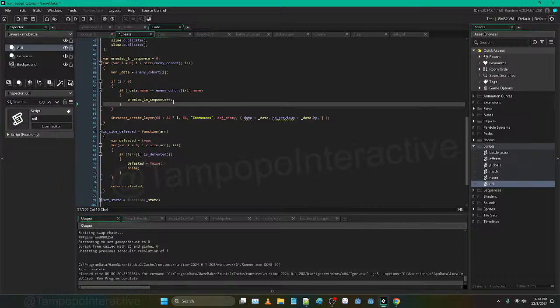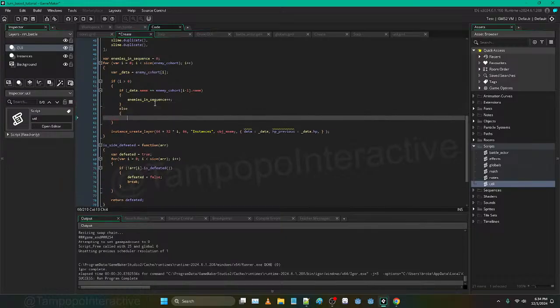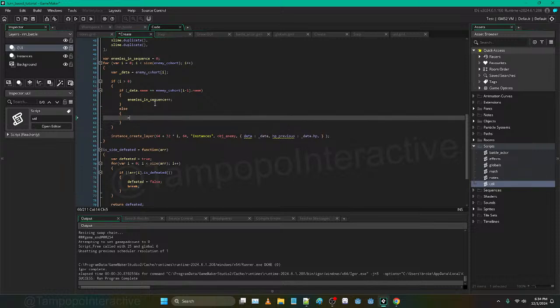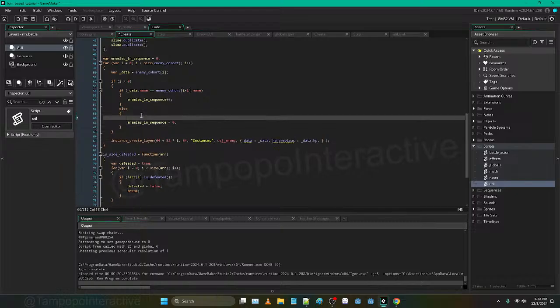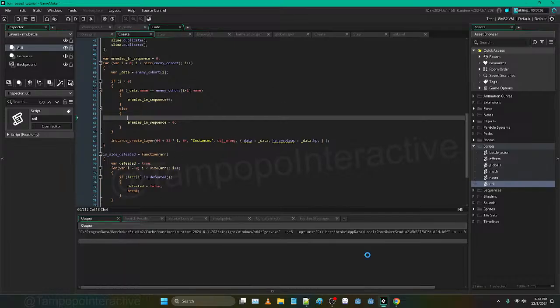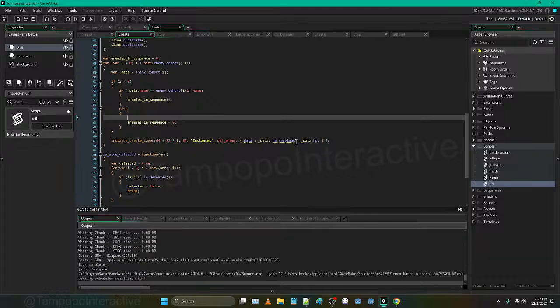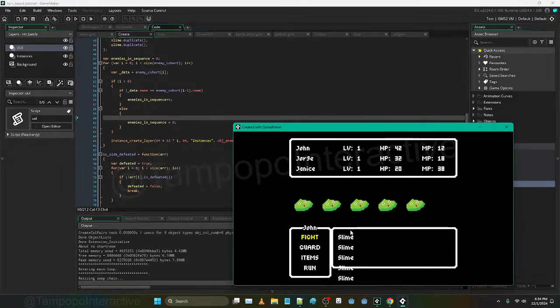So we increment enemies in sequence, else enemies in sequence 0. But before we do that, we need to have some kind of array. If we run this, we need to have an array of data over here.